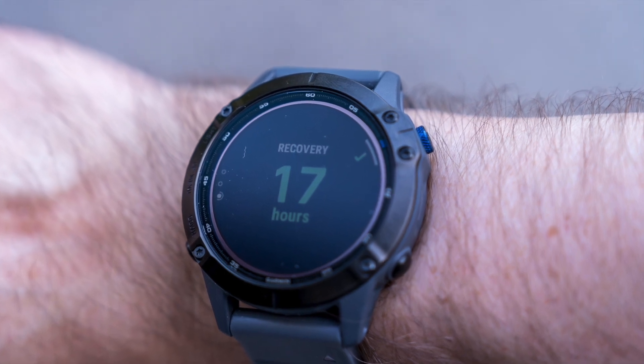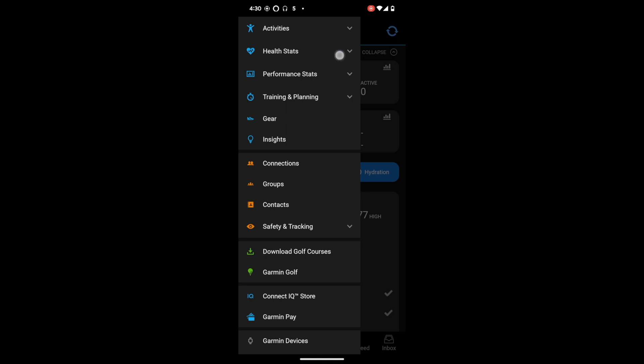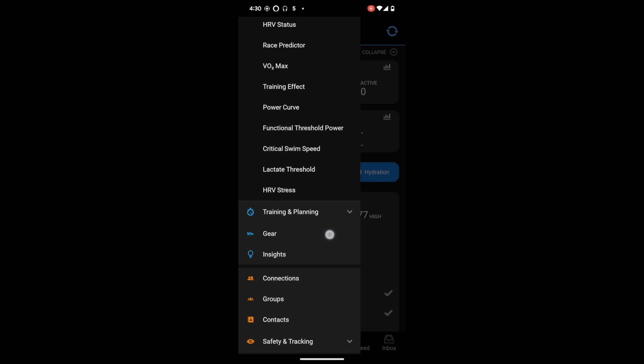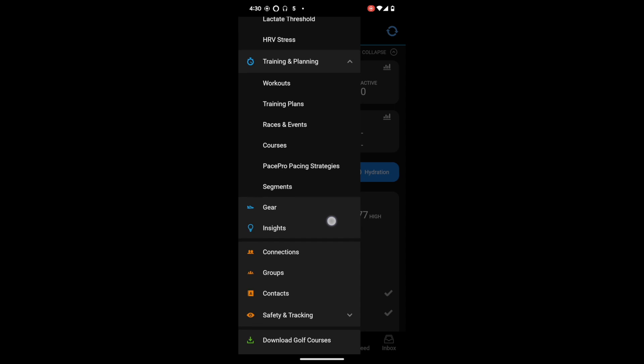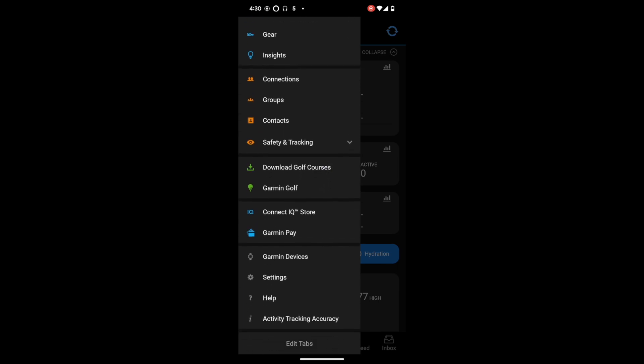You can use all the sensory technology on here to get what's called a Body Battery score. The idea is for you to know how much you worked out, how hard you went, and what kind of recovery time you need to get back at it. It's the kind of contextual information that makes sense if you want to maximize both your active and rest time. The app goes really granular — that's where all the settings are. You can set goals, set workouts, and your entire workout schedule can live within that app.